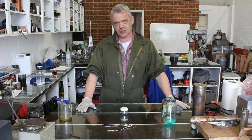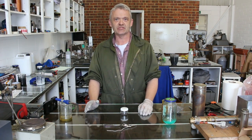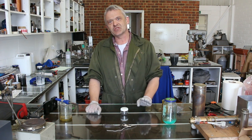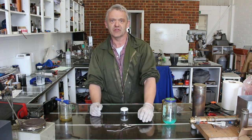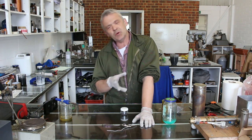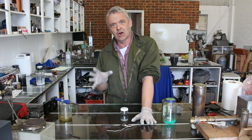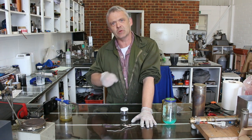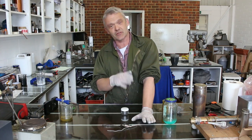I often get set challenges. This one came up because somebody challenged me to copper-plate stainless steel. Then somebody else said they wanted to challenge me to solder something onto stainless steel, because it's a nightmare to try and do. Well, we're putting a fairly well-adhered copper plate onto the stainless steel using our special coppering gel along with ferric chloride. So how about we copper some stainless steel up and then just try soldering to that copper pad? That's what I'm going to do.